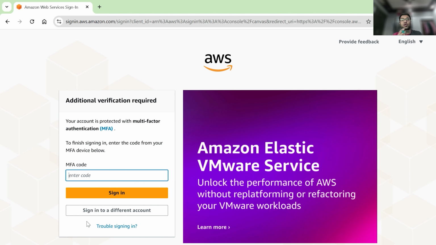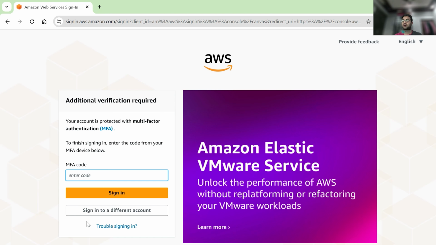What is this MFA? MFA stands for multi-factor authentication. This is an additional layer of authentication which you can add in order to protect your credentials. I've already given you a hint: when it comes to protection, how can you protect your root user? You can protect it by adding an additional layer of authentication. Means by any chance, in a worst case situation, if your credentials get compromised, but you have added this MFA, you are still protected, because till the time a user enters the MFA code, the user will not be able to take control of the AWS account. So let me open my app and enter the MFA code.